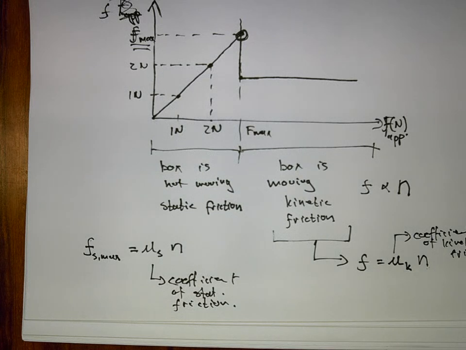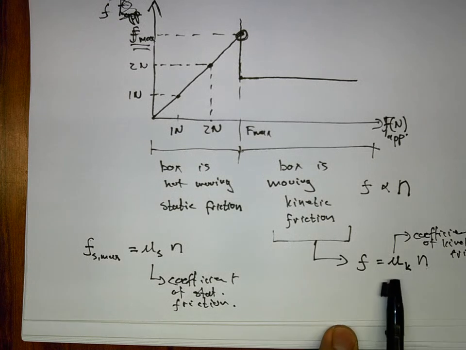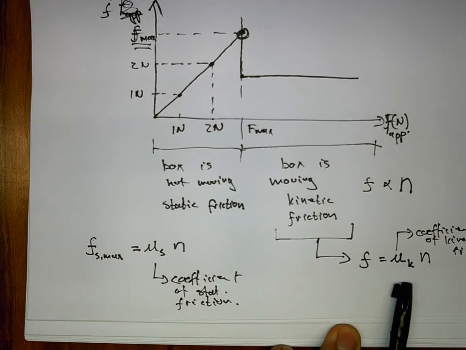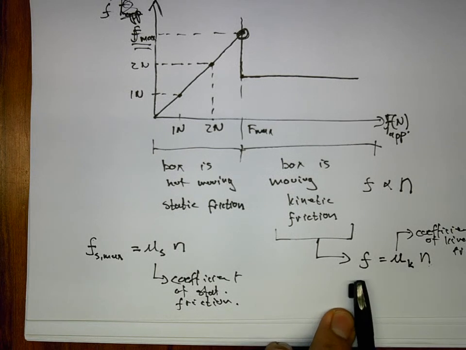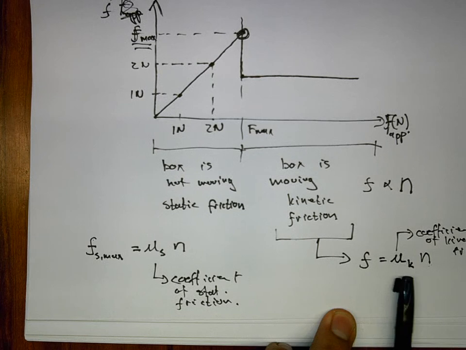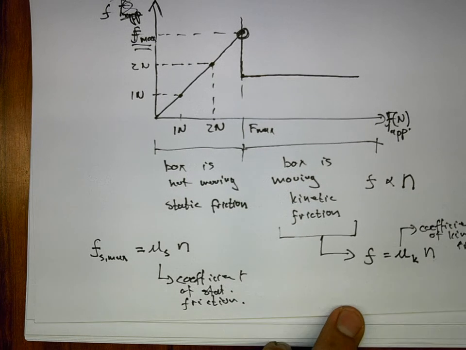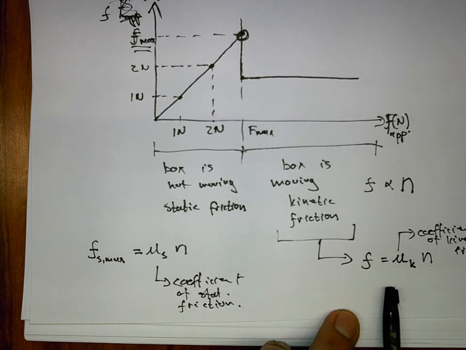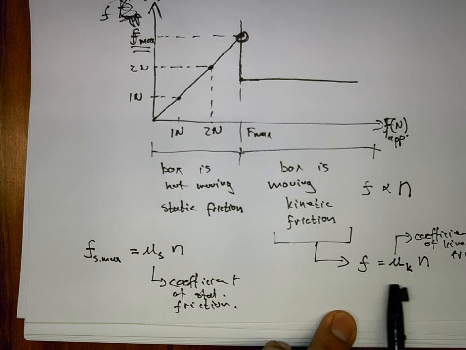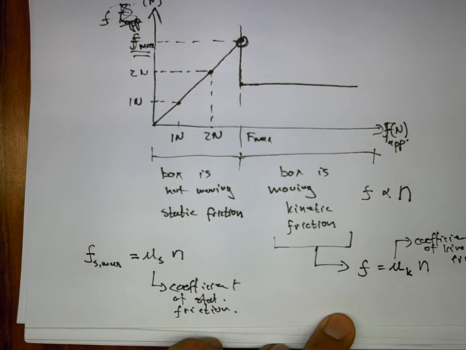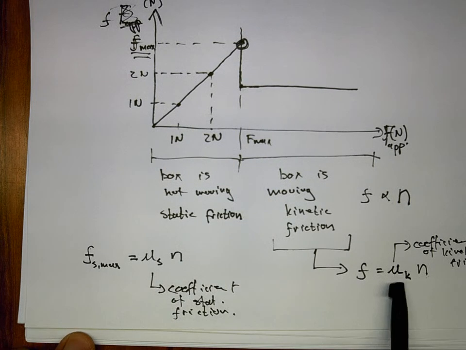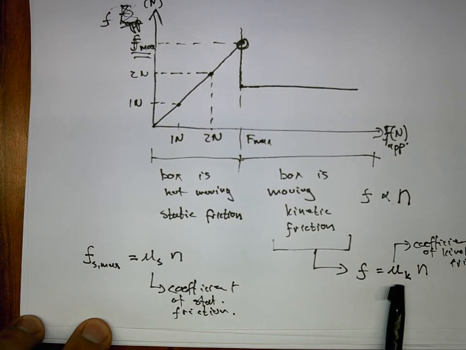So this is something that you usually have to determine from experiment on your material, but it does give us a nice way to relate the normal force to a force of friction. And as you'll see next week, we will apply this in a few situations. And there's actually an experiment that you can devise where you can calculate both these coefficients for a specific material. That's quite simple. And you'll also see, by the way, this does not depend on any property of the object that's sliding on the surface.